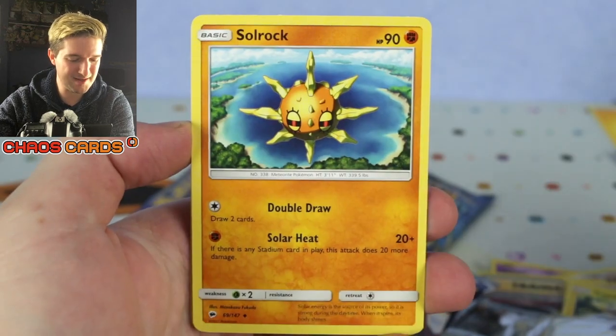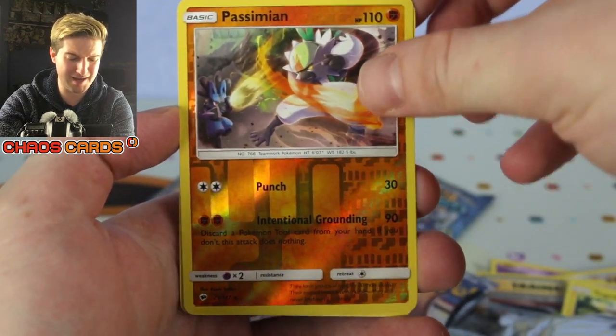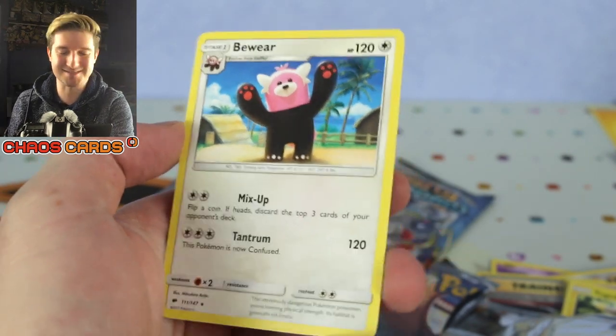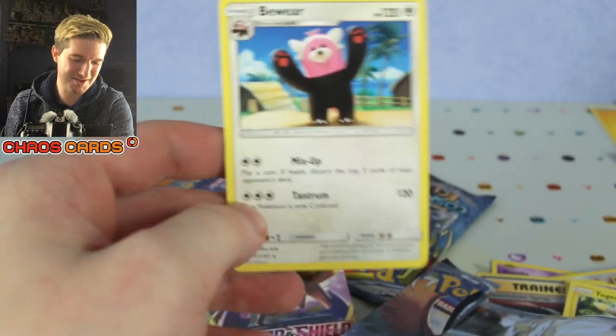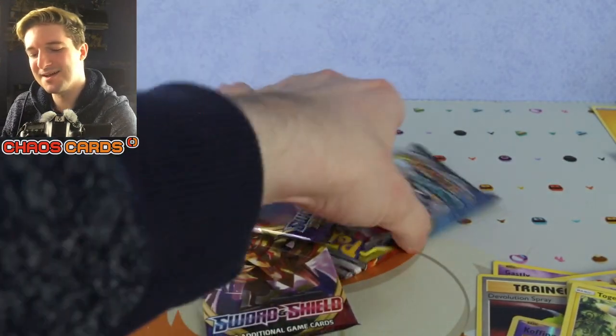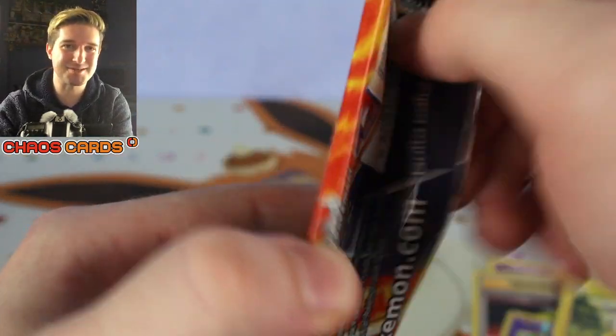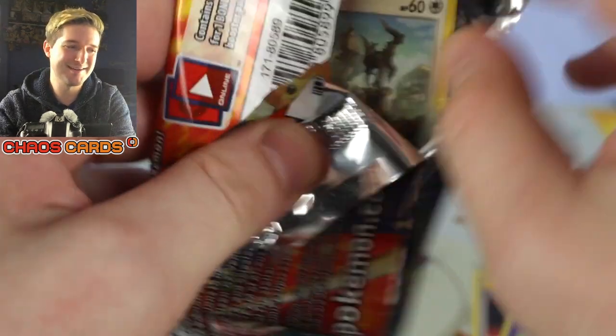Sophocles, Ribombee, Solrock, Persimmon, Reverse, and a Beware. That's just mean. That is mean, Pokemon. It's just like, ha! Got him! But we've got 3 packs left. We've got 3 packs left. There's no way from 15 packs we get a Zapdos Holo. No way. There is no way.